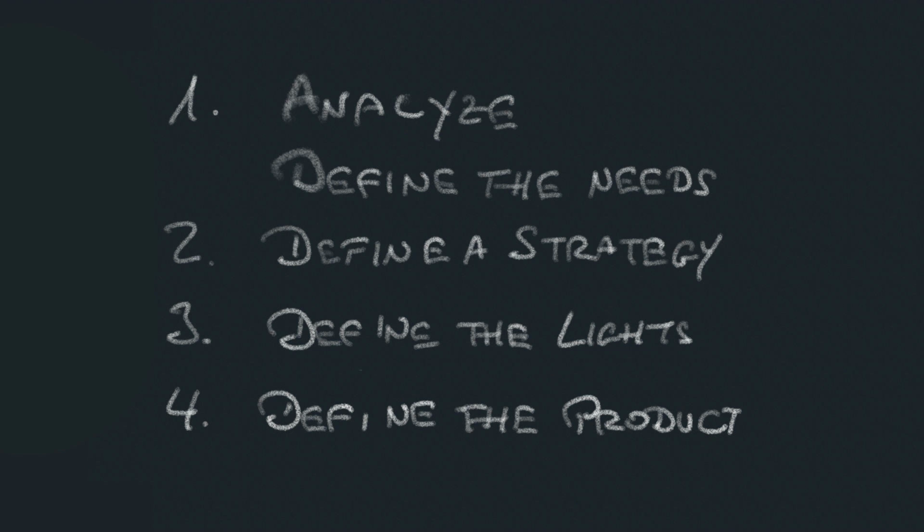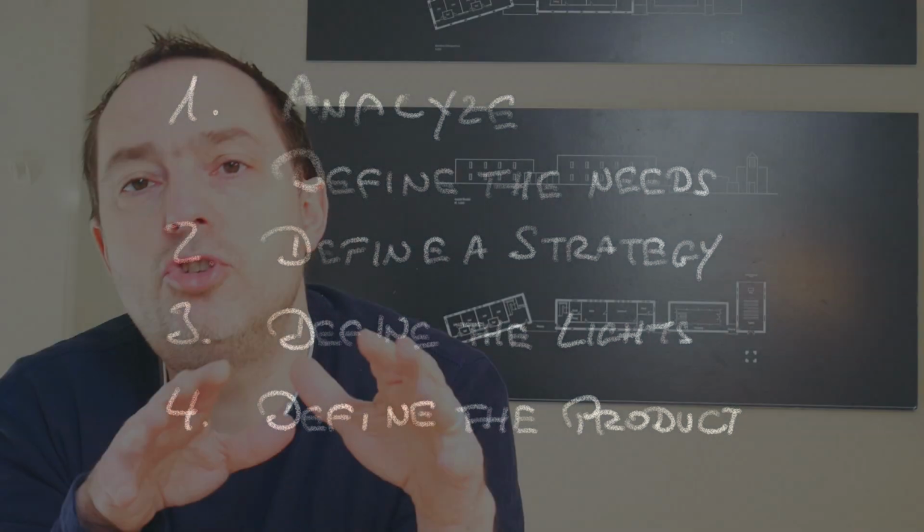You want to make a proposal that's superior to other lighting designers? Well, then use a strategic approach. Analyze, define the needs, define the lighting strategy, and finally the products. In the next video, I will go forward and we can judge the results and we'll learn how to make good lighting design. Because we go the path: if this, then that. If there's a defined need after the analysis, then we define the strategy and then we define the product.